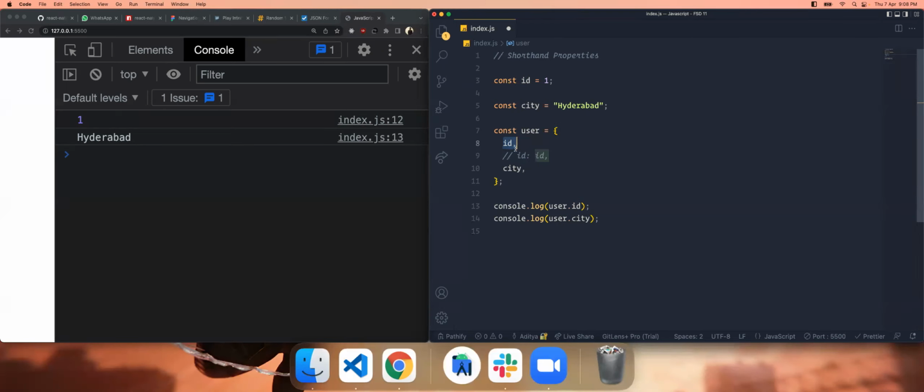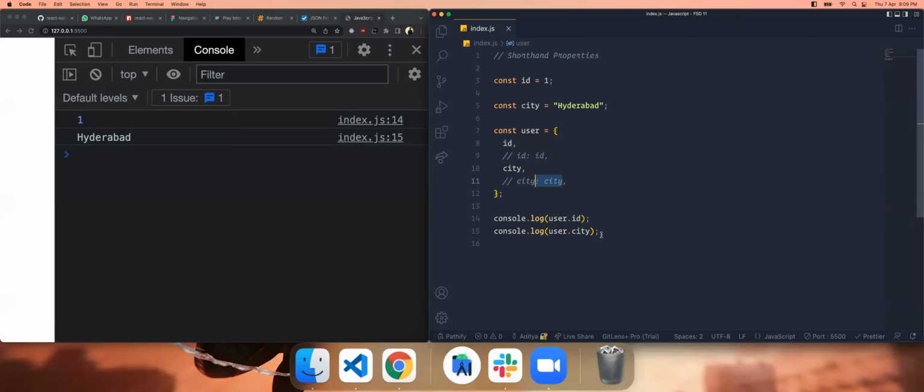This and this are exactly the same, and we can do this only when the property and the variable that refers to the value of the property are both the same. Okay. So if you're doing ID called ID and city called city, you can just get rid of this thing and this thing and just use ID and city directly like this.